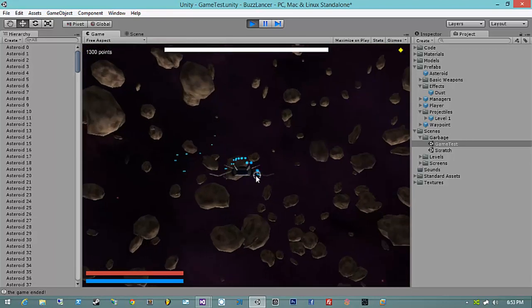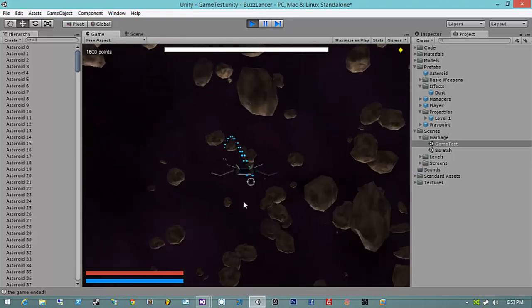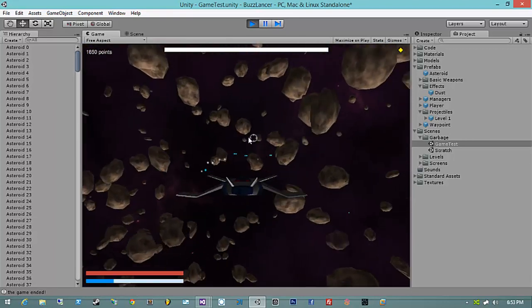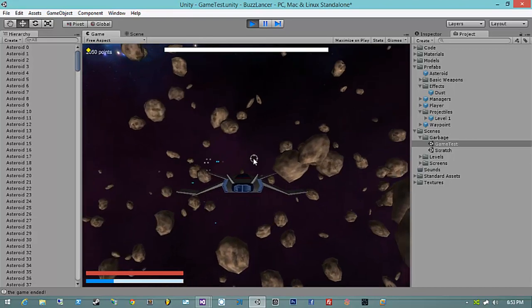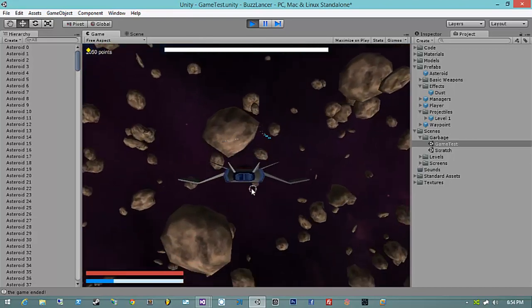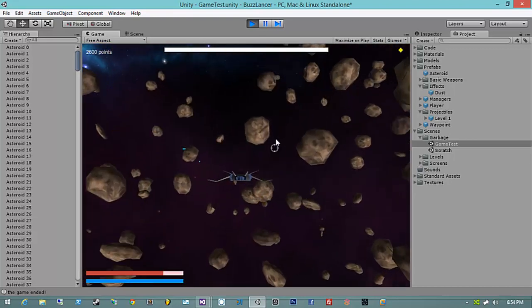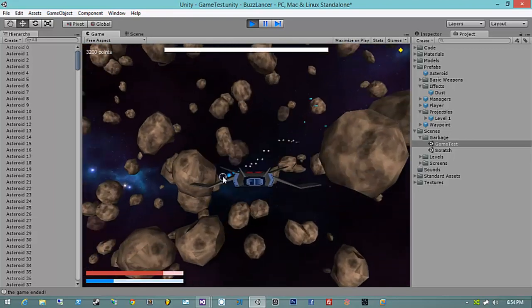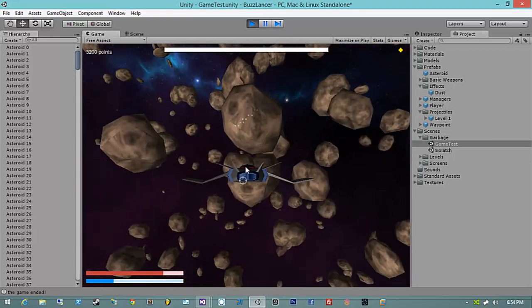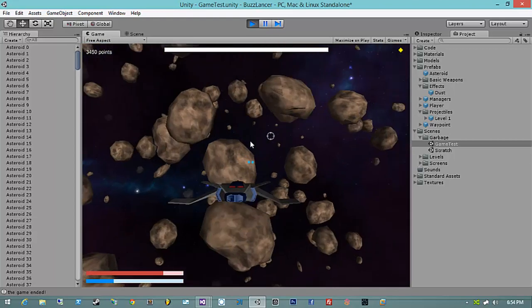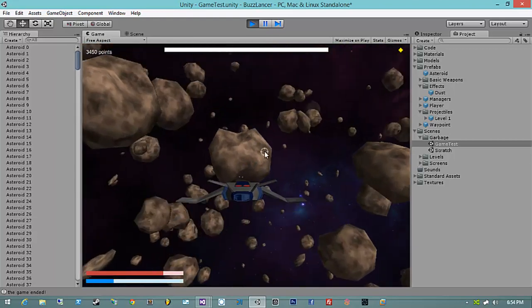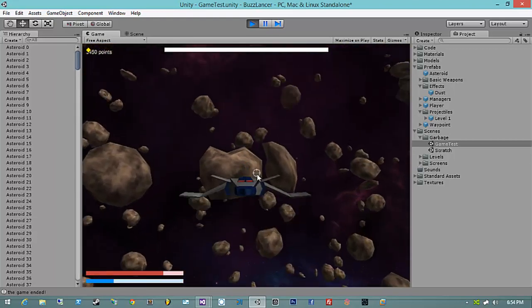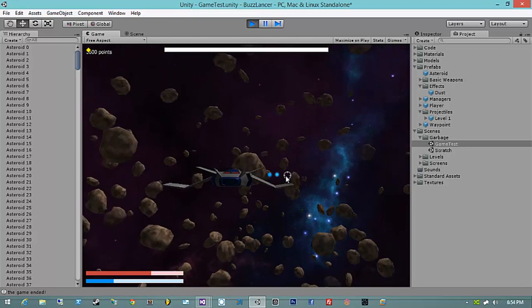Okay, so that could definitely be made a little bit better, but I think it gets the point across. It's a very, very subtle effect for how our projectiles hit. Maybe if I made these asteroids have more health, it would be more noticeable. But see, if I only tap it a couple times, you'll see that the dust does indeed appear. So it kind of looks like we're hitting something physical.